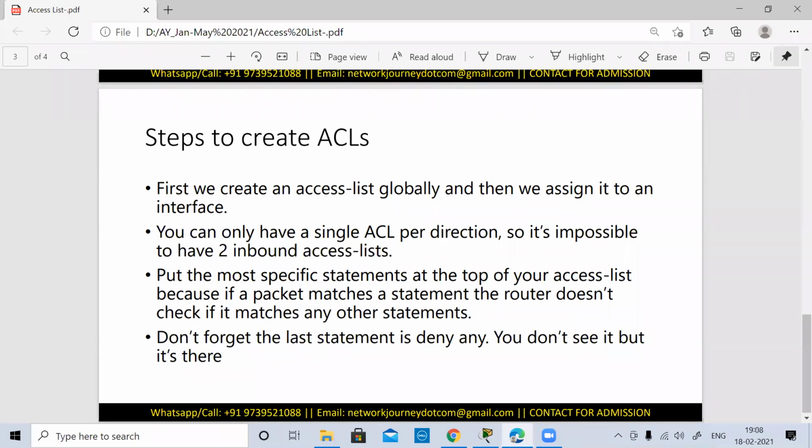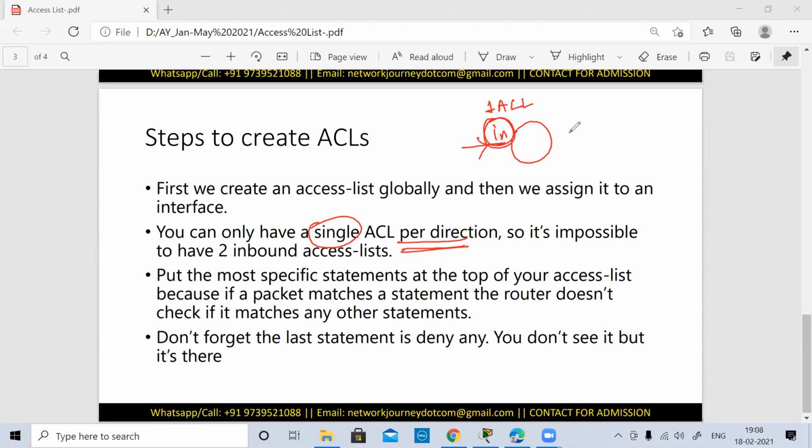Per direction, in or out, there has to be a single access list. I cannot define multiple access lists on one interface for in. If I'm specifying this as in, I should have only one access list.